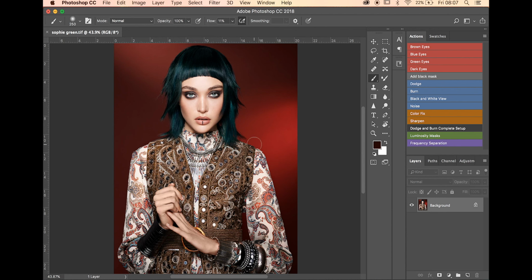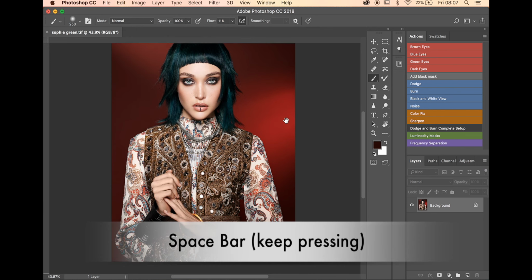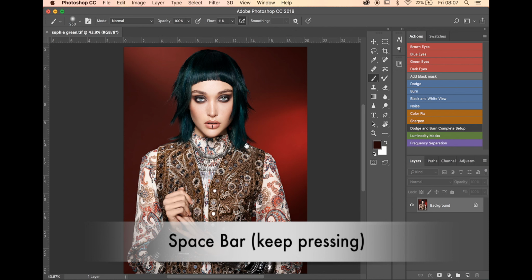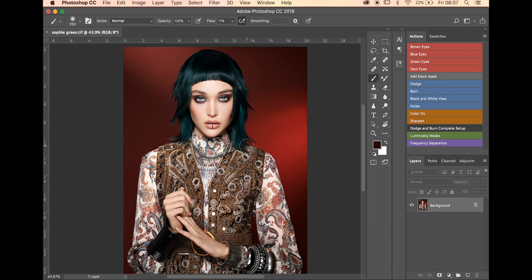In case you want to use the moving tool, you can do the same thing. Now you press space and then you click. In this way you can move the image around as you wish. So you release it and then it gets back to you with the pen tool.